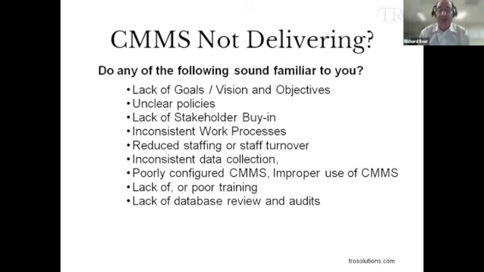Improper use, we don't record our hours of downtime, for example. Lack of or poor training. When's the last time you had a training refresher on any subject within your CMMS? Database review and audits is your gatekeepers controlling actual field usage, proper recording, proper usage of your coding structure.